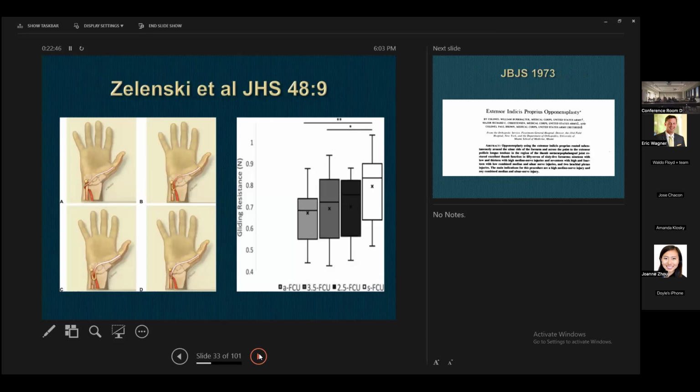There she is. I told you I would have a surprise for you. So Nikki did this study, studying the pulleys on the ulnar aspect of the wrist. And if I interpret this right, you found that the least friction was either around the intact FCU or the 3.5, the big loop, right? That's a great paper, a great contribution, and the diagram goes really nicely in this talk.